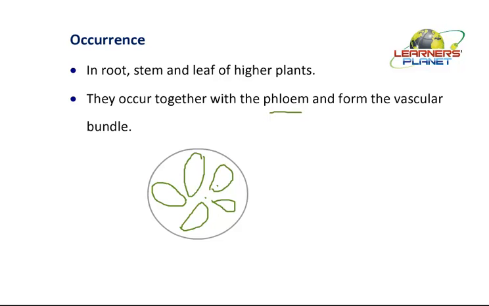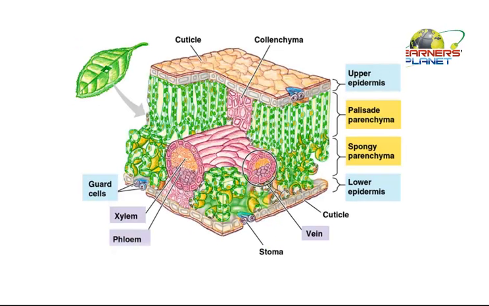Whether it is a root or a stem or leaf. In the leaf, the veins or the midribs are the location for such types of tissues. Next, you can see in this diagram, if this is the central vein of a leaf, then we can clarify the point easily. See, here this is the vein. Where it is located, just follow the arrow here. They are located here in the central part.